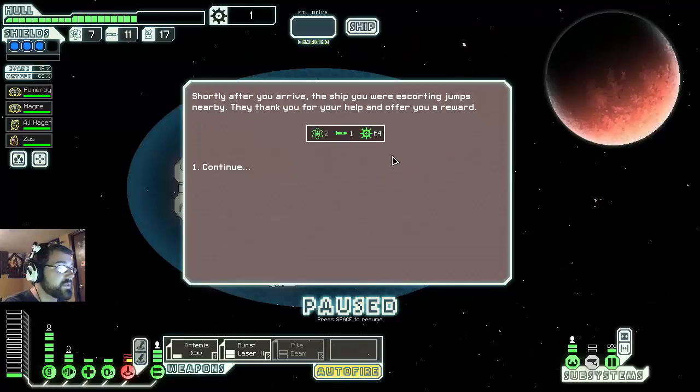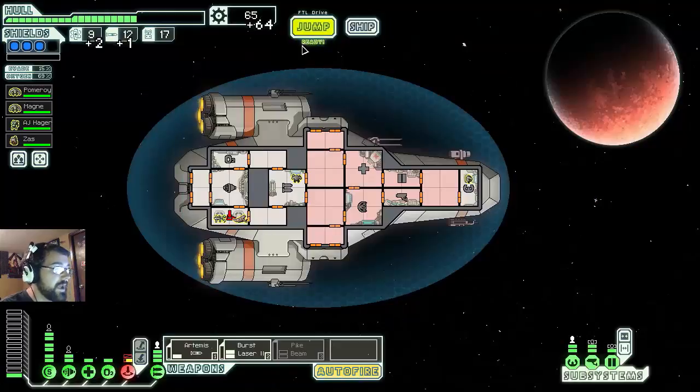Shortly after you arrive, the ship you're escorting jumps nearby. They thank you for your help and reward. Yeah!